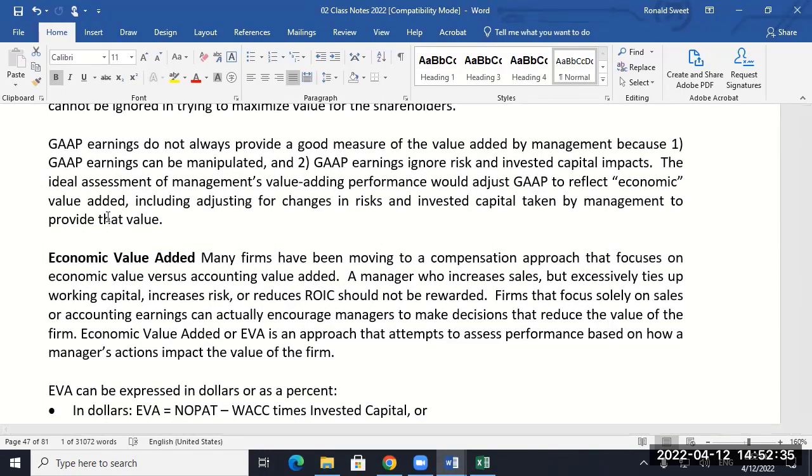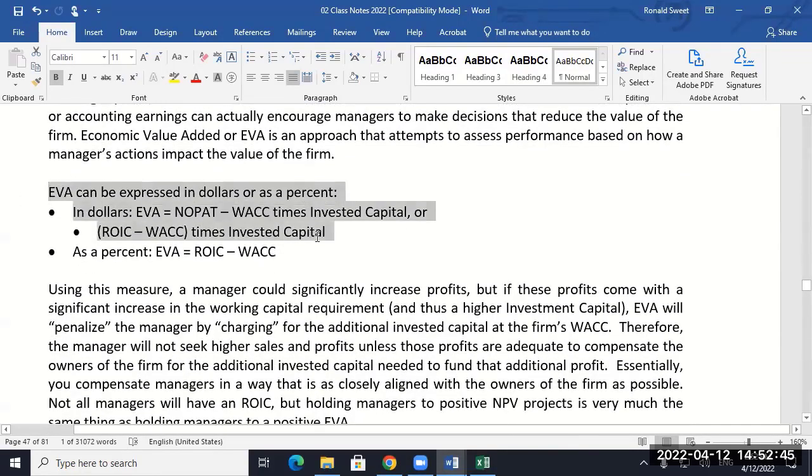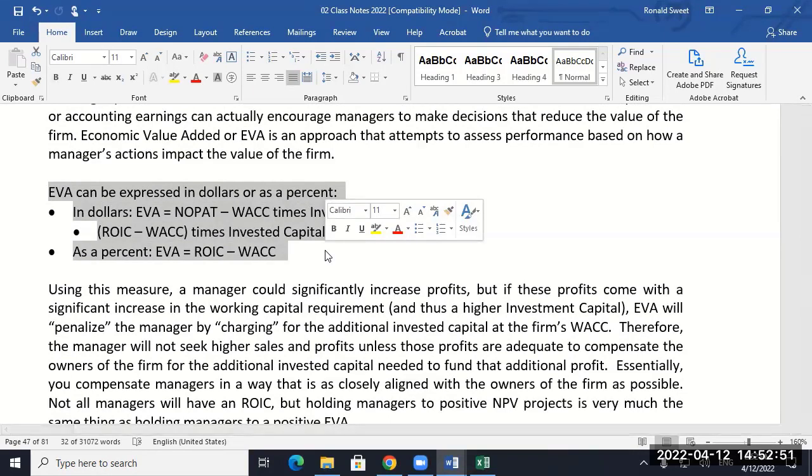What EVA is trying to do is figure out the true return of the firm and compare that to their cost of capital, and then we'll be there. There's formulas out there that we're not going to cover in this class, so you don't need to worry about them. If you're a finance major, I highly recommend you take Dr. Katapakham's class. He's an expert. He's done a lot of research in this area. He'll go into this in quite a bit of detail.